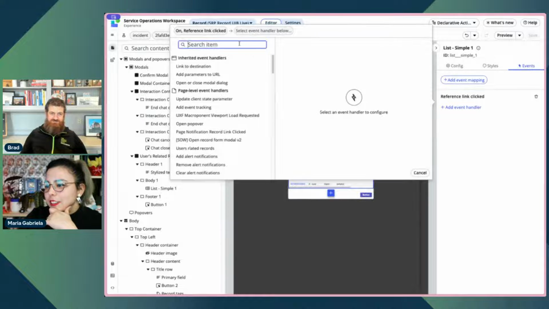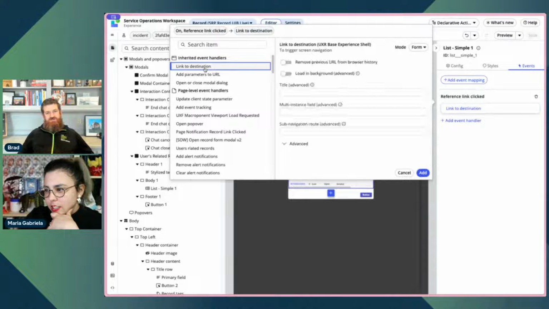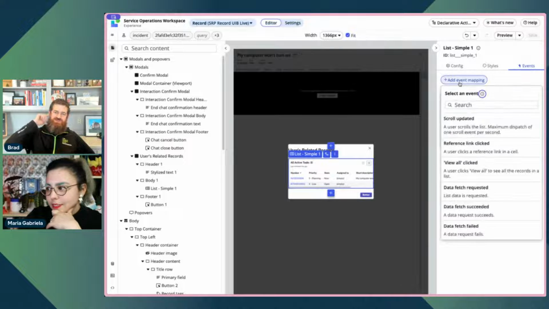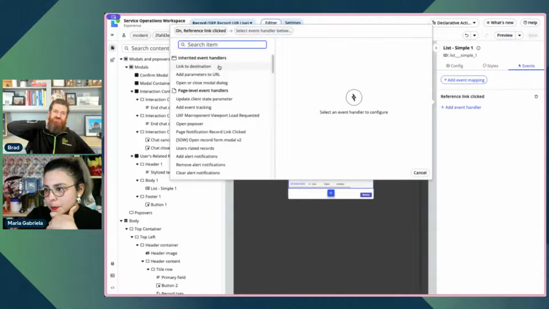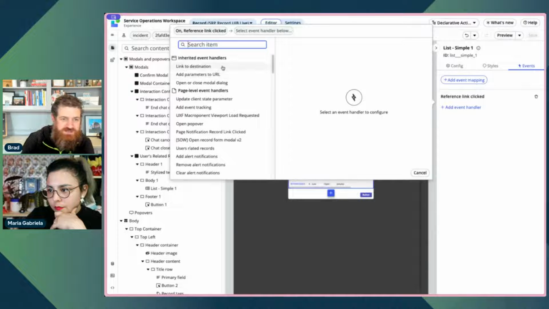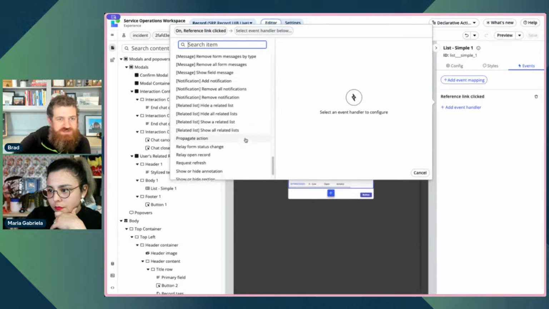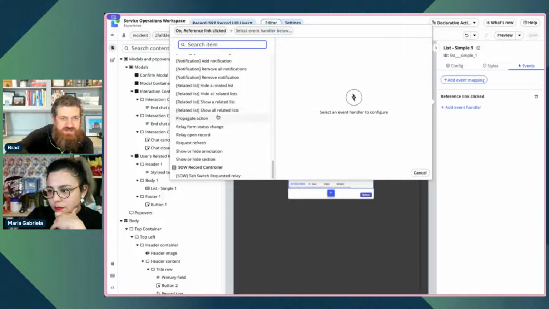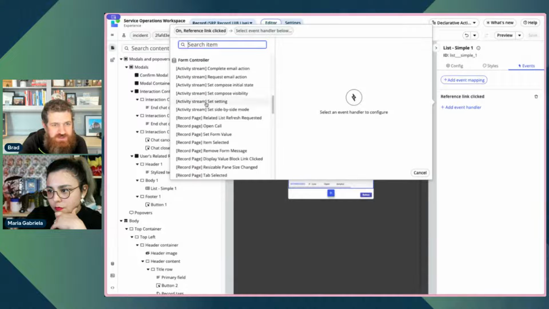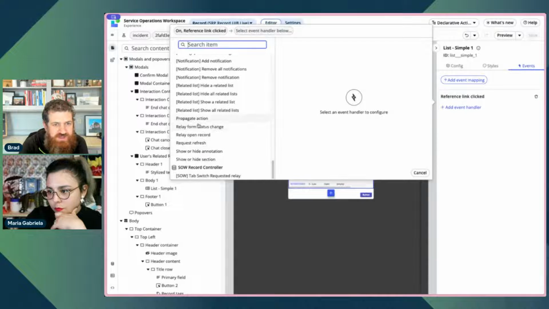Stop me if I am going the wrong way. You're going the wrong way. No, how wrong? One of the cool things is, you had it in the pop-up, it was just the wrong event. So if you add it again, one of the cool things about a controller is it comes with a ton of events that you can affect the form from. If you scroll down and find the controller, you see all of these notification related list events, but one of the things it has is called relay open record. It's towards the bottom.